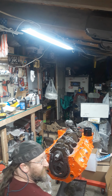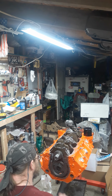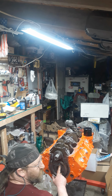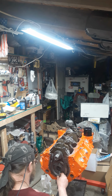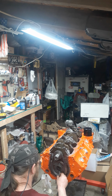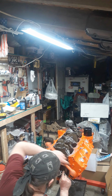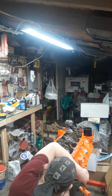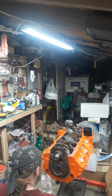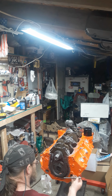Comp Cams sells a clip on here. Sometimes you'll find cams without them from the factory. Just order one. You'll be glad you did, because somebody else went in there and threw it away back in the 70s, you know what I mean?